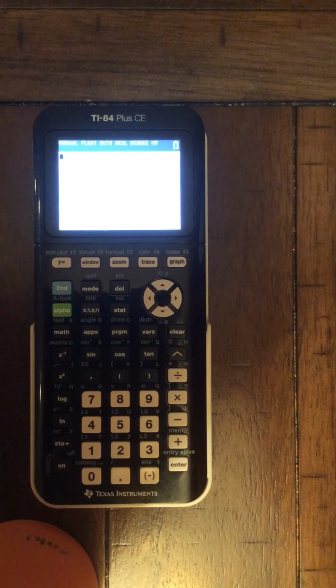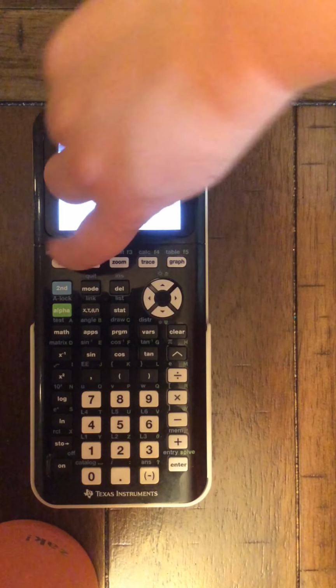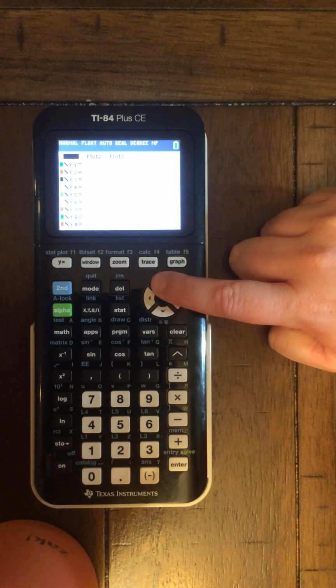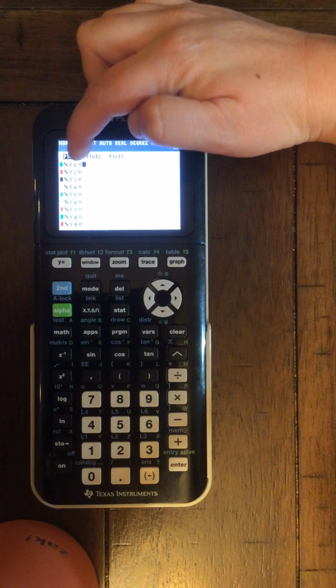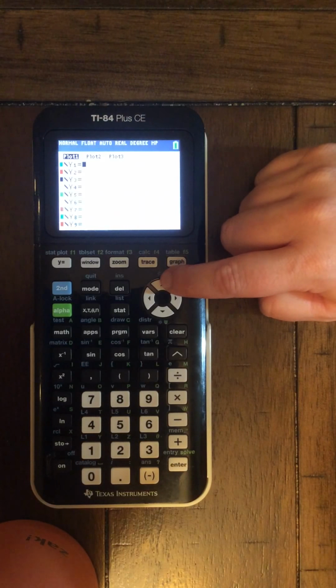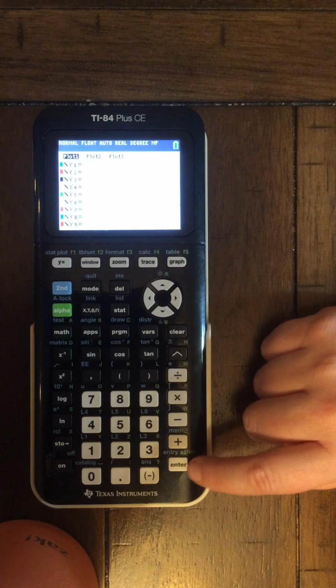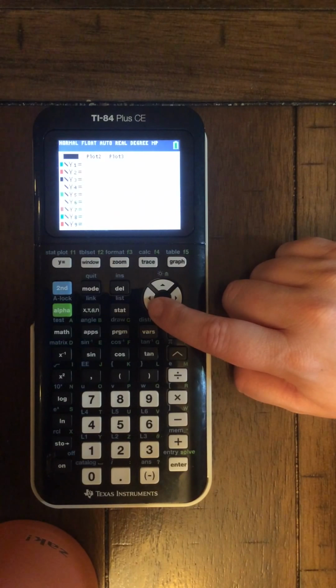So now, the reason why we need this calculator is because it actually has a lot of graphing features on it that we can utilize in some of the chapters that we're going to head into. So in order to graph, what you want to do is hit this y equals button up here. All right. You want to make sure that these plots are turned off. So if one of your plots are turned on, it'll be kind of blackened like this. You want to arrow up, so use this arrow up key, and then go ahead and hit the enter button, which is down here. And you'll see that it's not blackened anymore.